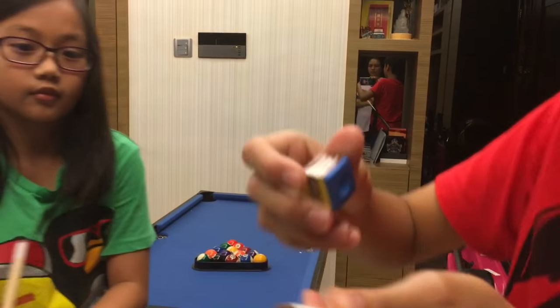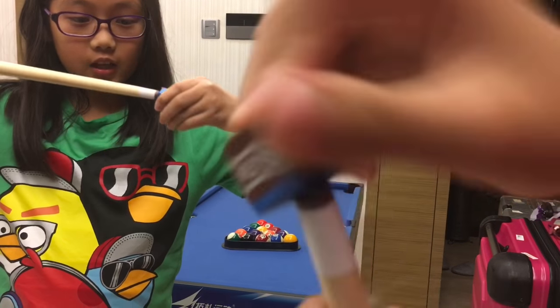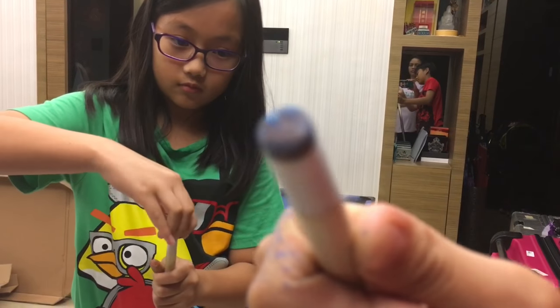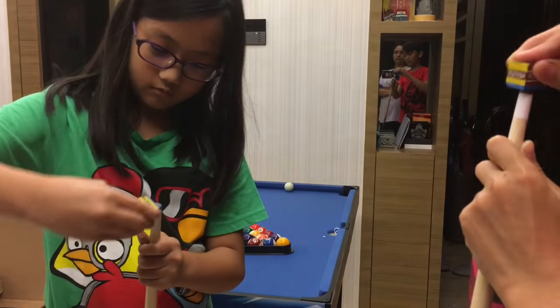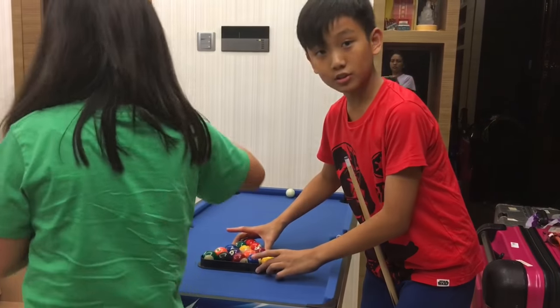So make sure it's filled with blue right here. Also, when you hit the ball, it'll be slidey. It will slide away. So just chalk it on like that. And as you can see, there's a bit of blue powder, and that's what you want. Okay, it's good now. Mine's not. It's fine, Moni. So let's just do it like this. You see?